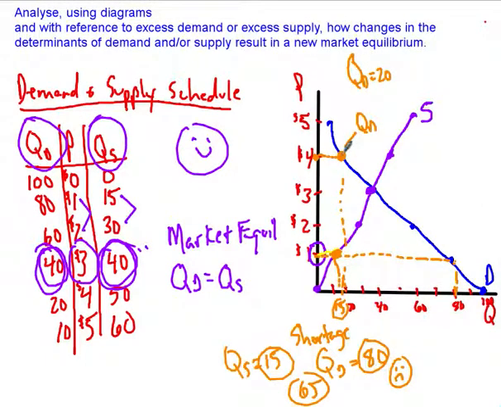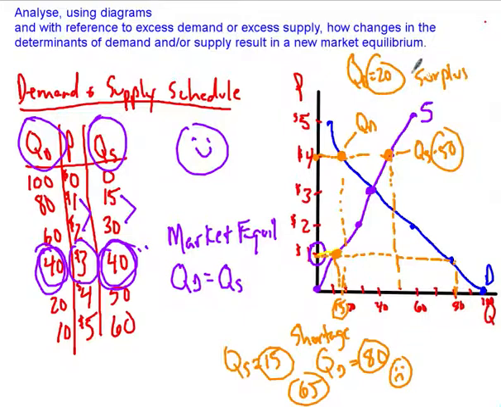And then we can keep coming across at $4 until we hit the next curve, and that's the supply curve. And so wherever this price intersects either of these curves, so wherever it intersects the supply curve, it will tell us the quantity supplied. So at a price of $4, we come down here, and we know that the quantity supplied equals 50. And so in this case, we have a quantity supplied of 50, quantity demanded of 20. And so you'd say that we have a surplus.